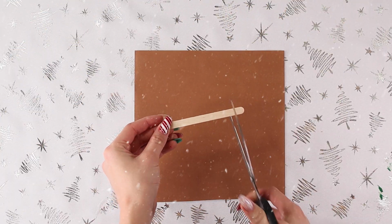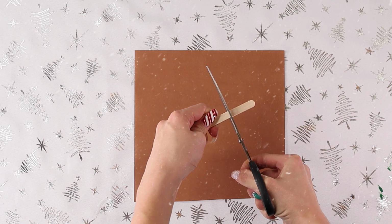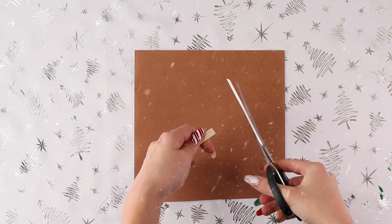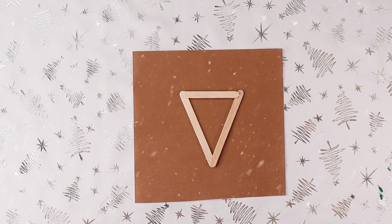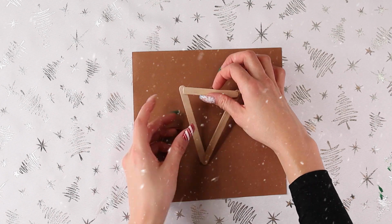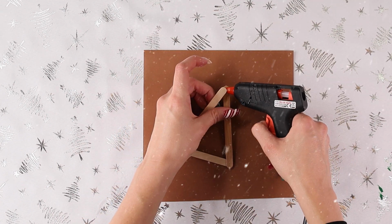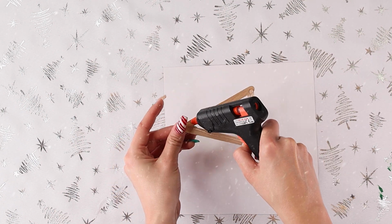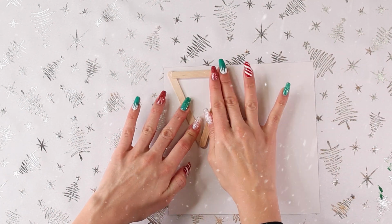For our next craft, guys, we're going to be using popsicle stick and colored paper. You want to cut around 1/4 of that popsicle stick off. And then with 2 uncut popsicle sticks, you just want to make a triangle. Glue that together. Now glue that to the back side of your colored paper and just cut it out along the line.